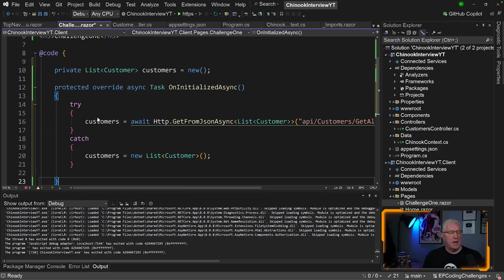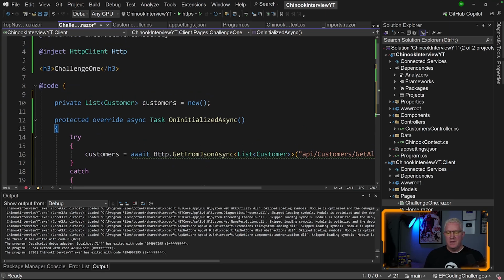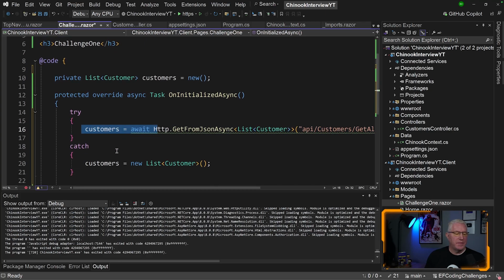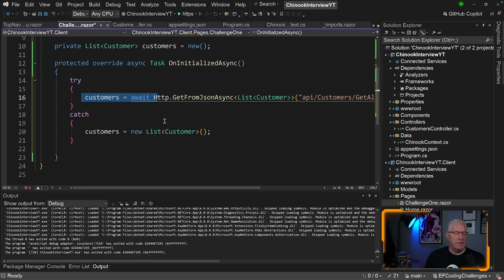So what's going to happen is in WebAssembly, this will render this page. It's called pre-rendering on the server. And the first time it comes through, this will fail, because OnInitializedAsync will do a pre-render. And then once it's in WebAssembly, it'll re-render it again and call it. There's a couple of ways that we could get around this, but for now, this will work.